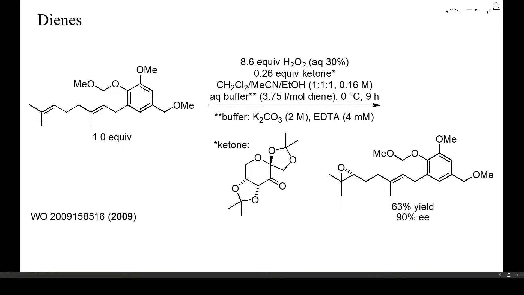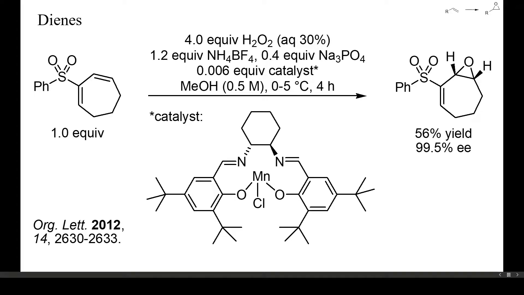This is an enantioselective epoxidation of a diene similar to the previous one. Here, one C=C double bond was slightly deactivated by an arene, but this was again sufficient to provide an acceptable yield of mono epoxide. The oxidant was a mixture of hydrogen peroxide with an enantiomerically pure ketone. If in a given diene one alkene is substituted with an electron-withdrawing group, selective mono-epoxidations are usually easy. The electron-rich alkene can be selectively oxidized with a peroxy acid or hydrogen peroxide under acidic conditions, while the electron-deficient alkene will react more quickly under alkaline conditions.